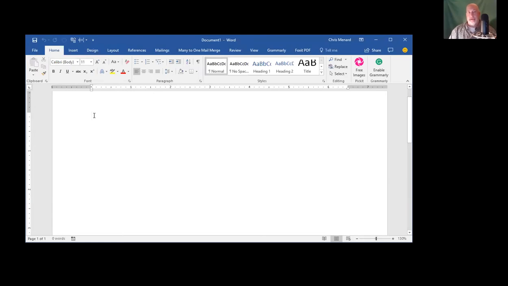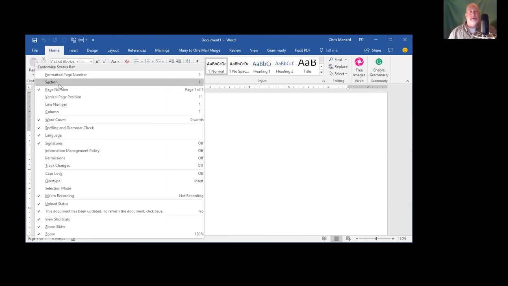Once again, this first step is not required, but I recommend that you do it in Microsoft Word, and it's a one-timer. You'll never have to do it again. If you notice in the bottom left corner, it says page 1 of 1. You right-click the word page, and left-click section, and it'll always show your sections to you, and that's major. Then click back in your document.